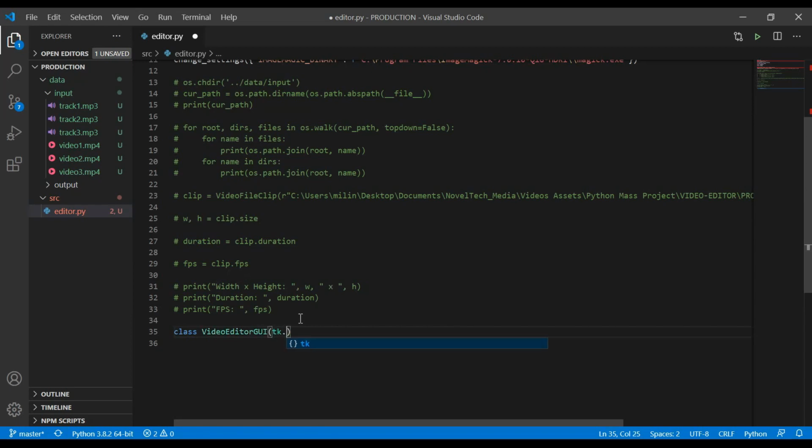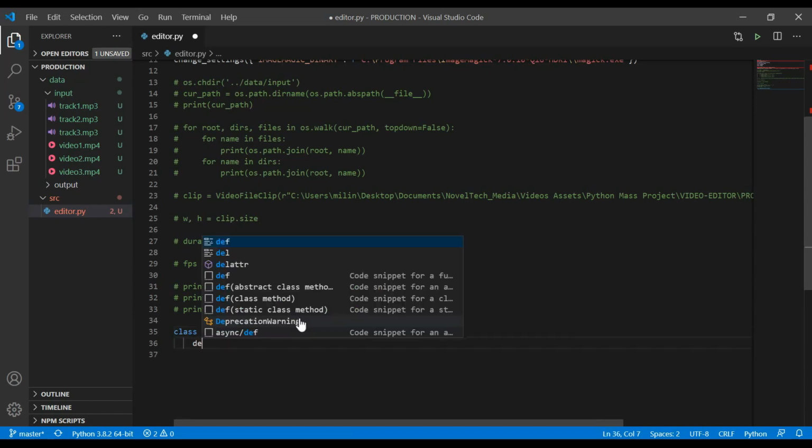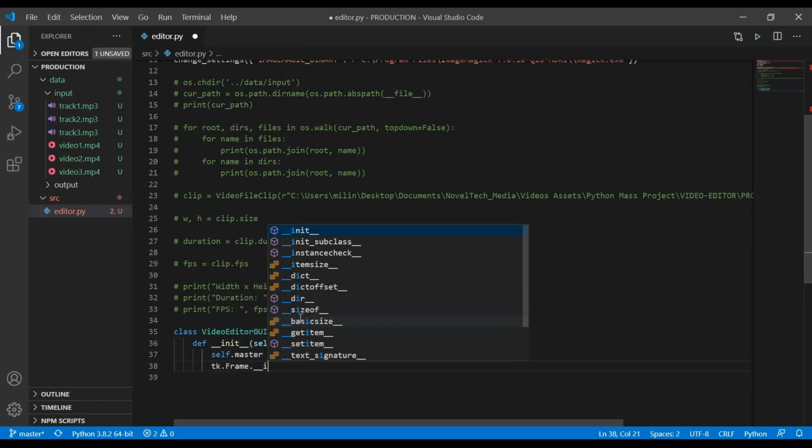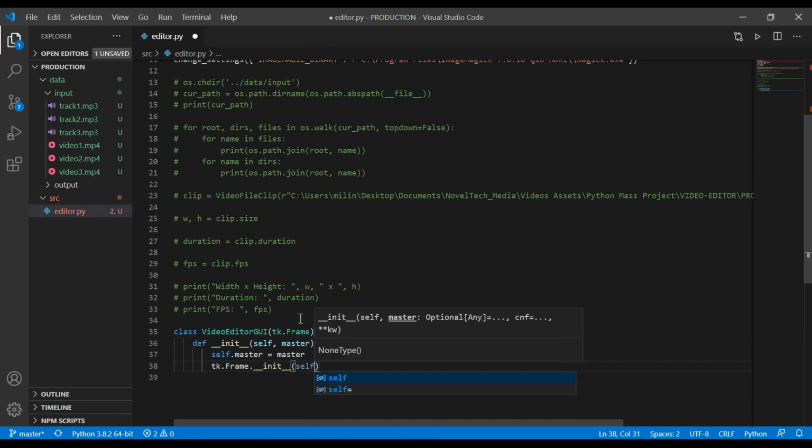And now let's pass tk.Frame in it, define an init function. I'm going to explain exactly what I'm doing here. Let me just type it out so it becomes more clear. self.master is equal to master. The indent here was wrong. tk.Frame.__init__(self, master).